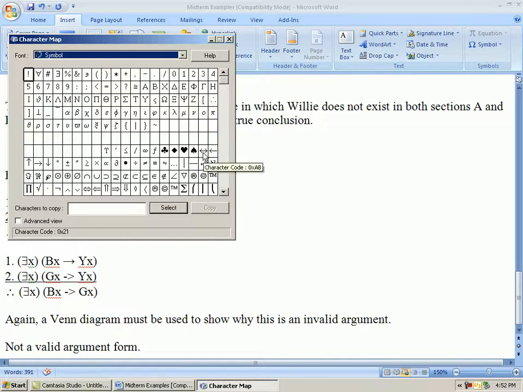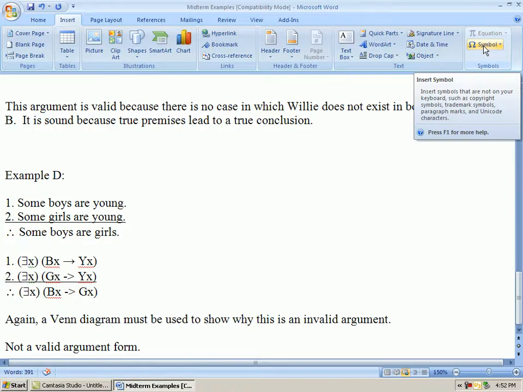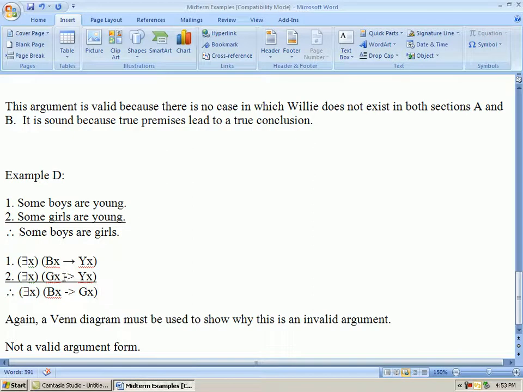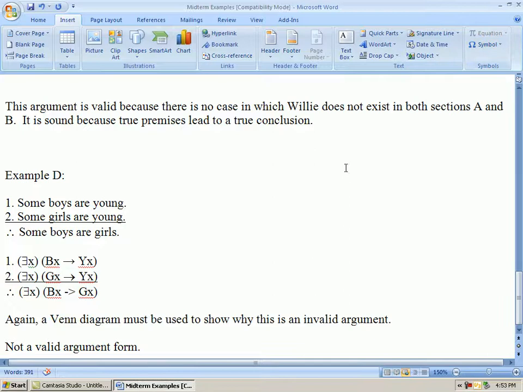There's the backwards arrow. There's the biconditional. There's the conditional arrow. And you can use all these. And once you do use them in the insert menu, when you go to insert symbol, they'll usually show up in the most recently used symbols, right? There's the existential quantifier, there's the arrow, there's the conclusion. So you can use all these symbols for yourself. You can see in this case, I use the keystrokes, the dash and the greater than sign. If you want, and I kind of like you get used to this, use the symbol, insert the symbols whenever you can, right? If you get used to inserting them, it should kind of standardize things for everybody.